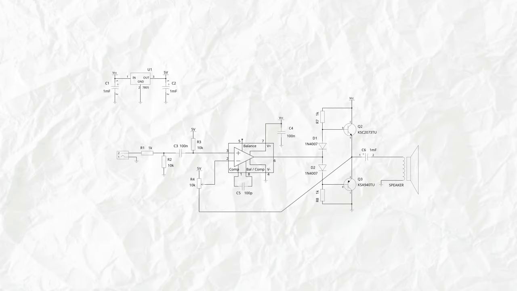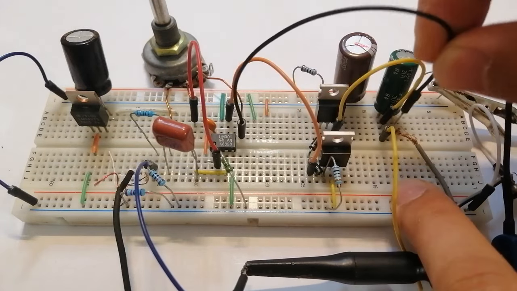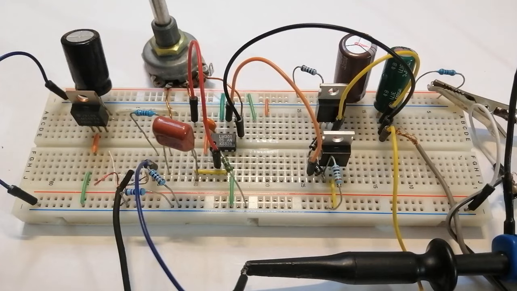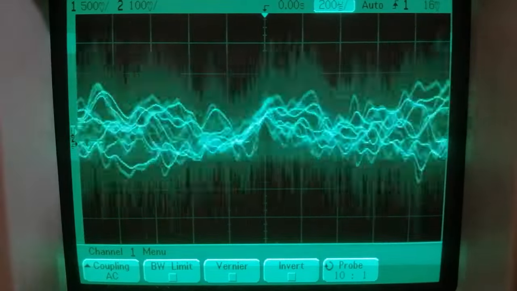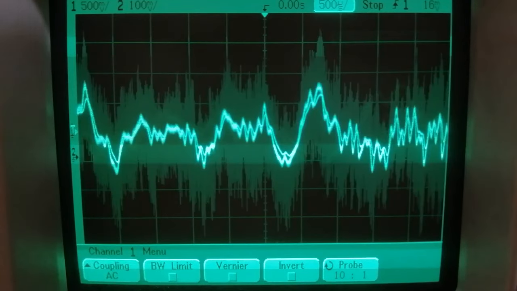So the next thing I want to try is connecting the feedback from the output of the actual AB amplifier instead of the output of the op-amp. Ideally, this should give a perfect output that's exactly like the input because it has feedback and it can correct any small mistakes. Although this is obviously not so simple, and actually I was expecting it to be better, it's not that great for now. But we can still modify some things.